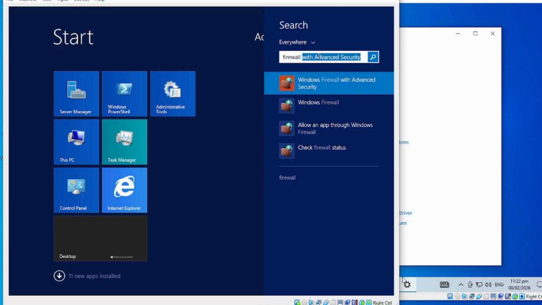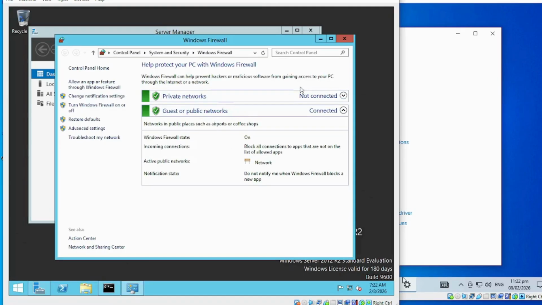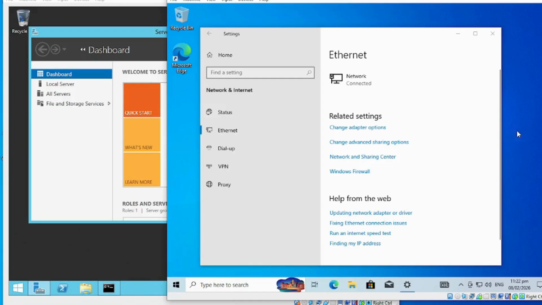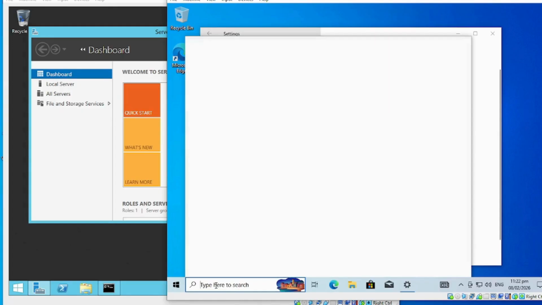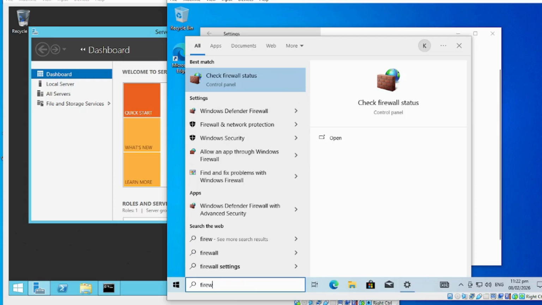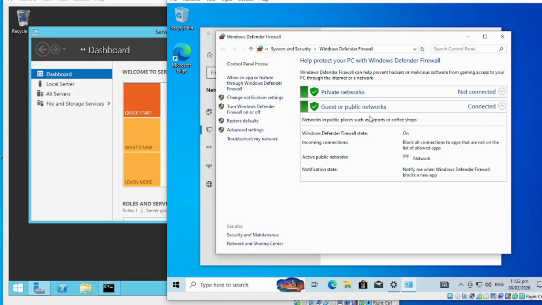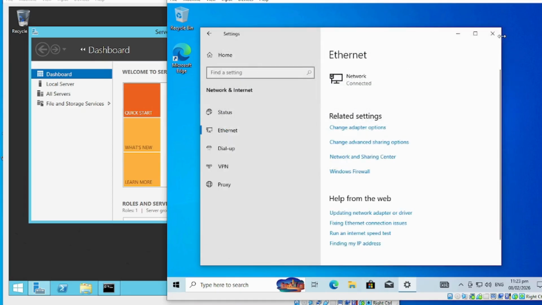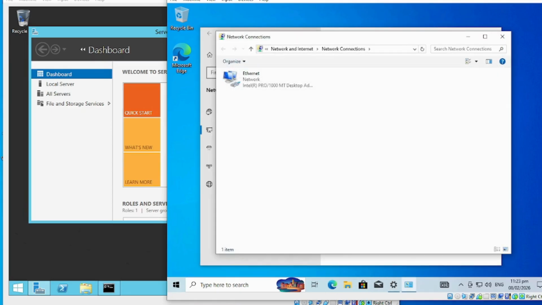Firewall status, this one is on. Let's check the other one as well. Everything should be on. The firewall should not be disabled. If it's disabled, you should turn it on.